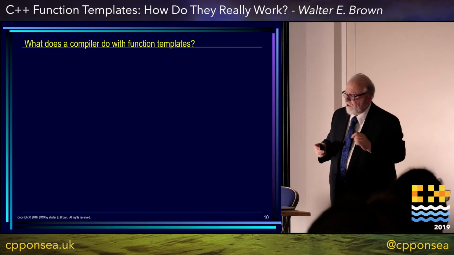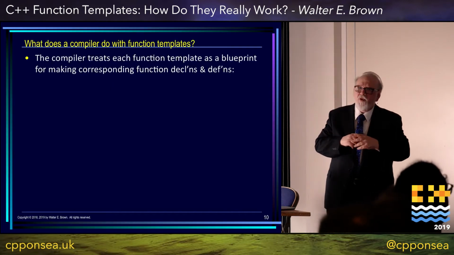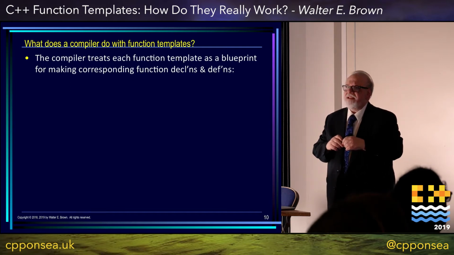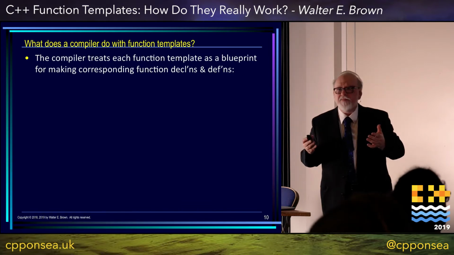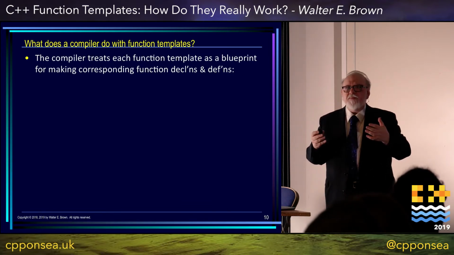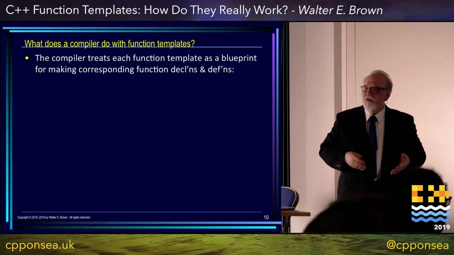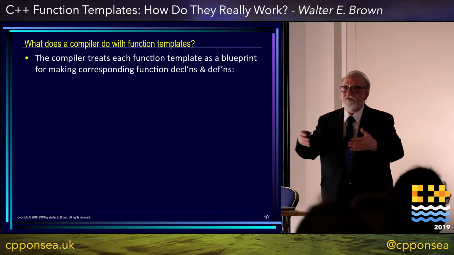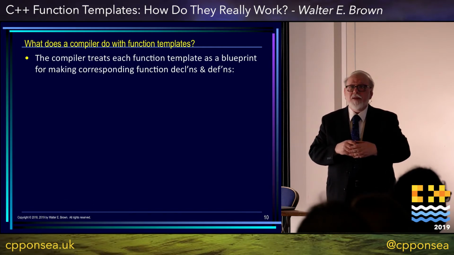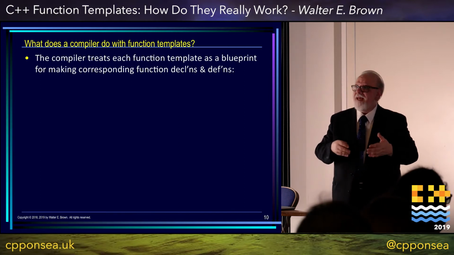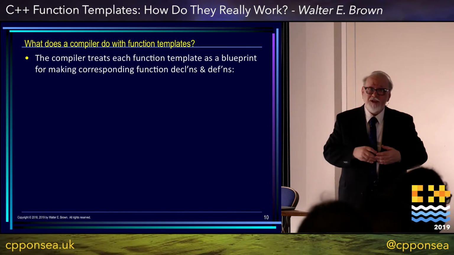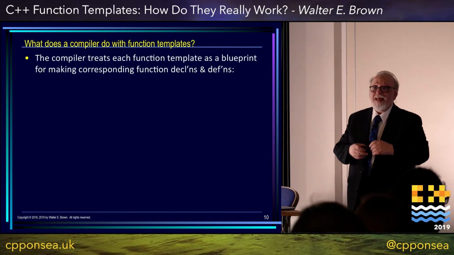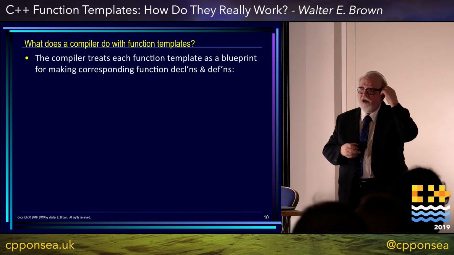All right, so what's the big picture? The point, of course, is that a compiler will treat a function template in the same manner that a builder treats a blueprint. It's a means for manufacturing something. A builder makes houses perhaps from a given blueprint. And he can make a lot of different houses from the same blueprint. In the same way that a compiler can make many different functions from a single function template. So it's a very good analogy, actually, to think of a function template as a blueprint for the manufacture of functions.